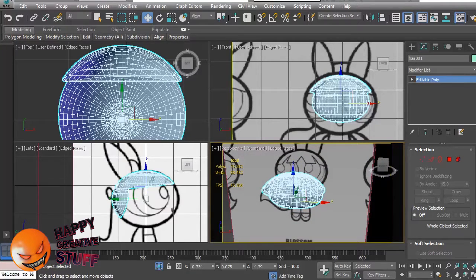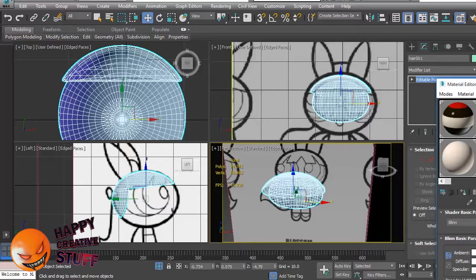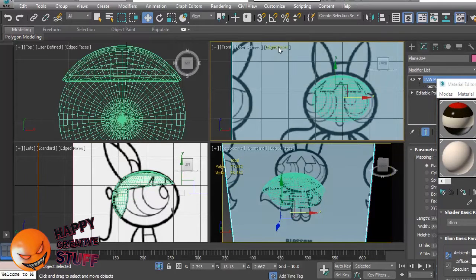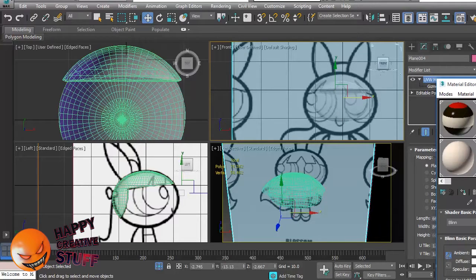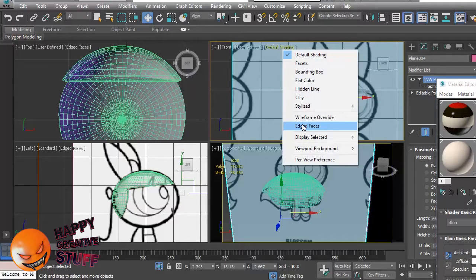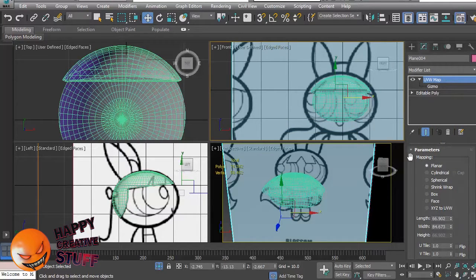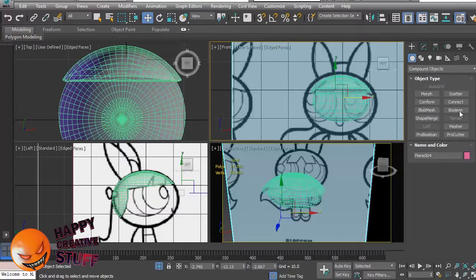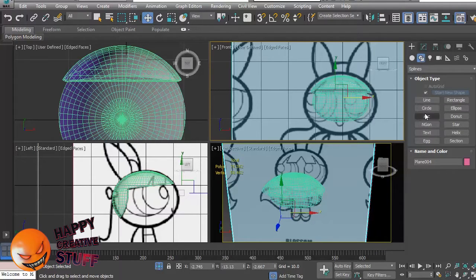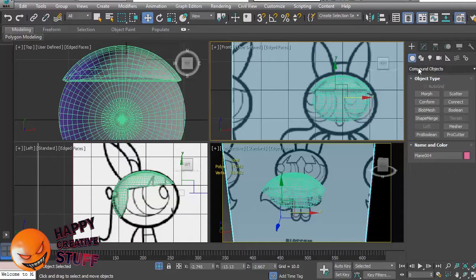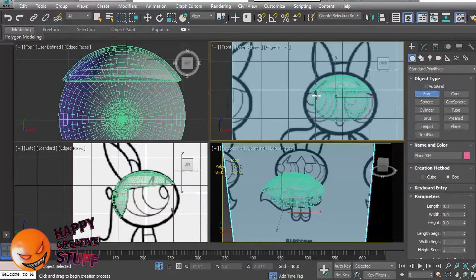Now if you look at Blossom's hair, especially if we hide this and turn off edged faces, you'll see that she has these 3 gaps cut into the hair there. So we're going to do this super low tech. Still, it's very much the way that I would work in Illustrator. I'm just going to create a triangle. Like I said, this is super low tech. It's a very strange way of doing things, but I guess it works. Okay, let's just do it with a box. It'll work with a box as well.